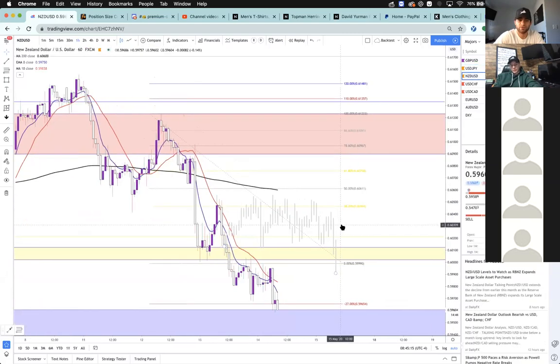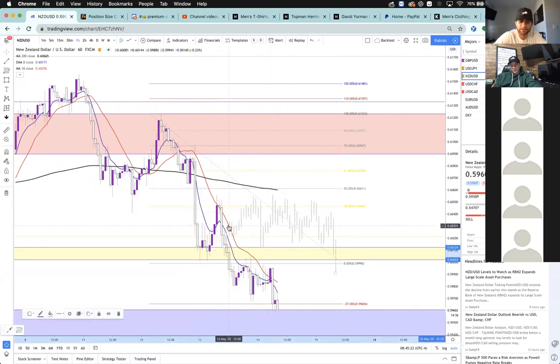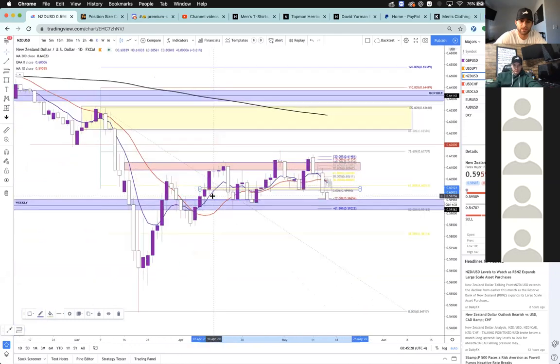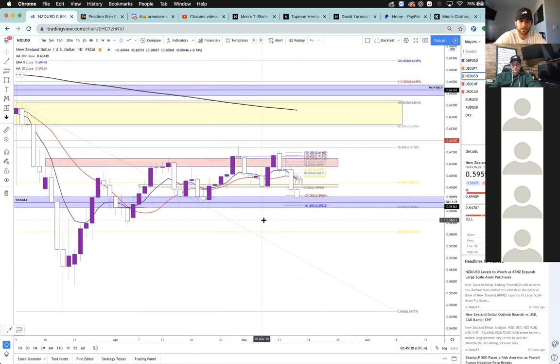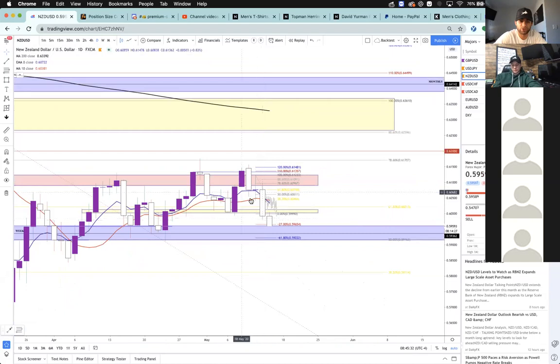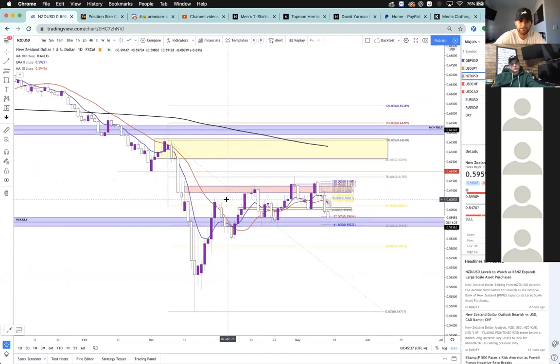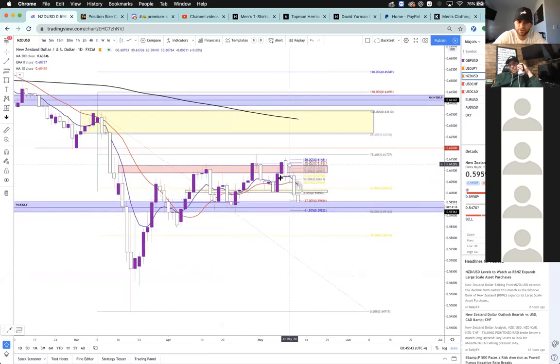Let's go to NU. NU yesterday, we were talking about falling off some more. Obviously, we didn't expect it to be this aggressive, but we did continue with this move. Daily time frame, I don't want to say it was easy, but this thing showed exactly what we were looking for, to a T. Daily fib, high to low, double top in this area, bearish engulfing right here at the resistance line.